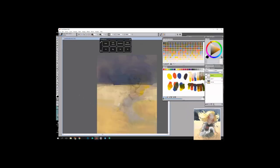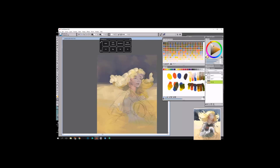The sketch is really messy, so I decided to make a clearer version of it, but didn't spend much time on it. I think that even if I would spend a lot of time on making the sketch perfect, I would not use it fully in the painting, and it's sometimes easier for me to just jump into paint. And I will skip the sketch or just keep it very raw as it is here. I will just suggest the shapes so I have the idea where the specific shapes of colors should go, but nothing in details.